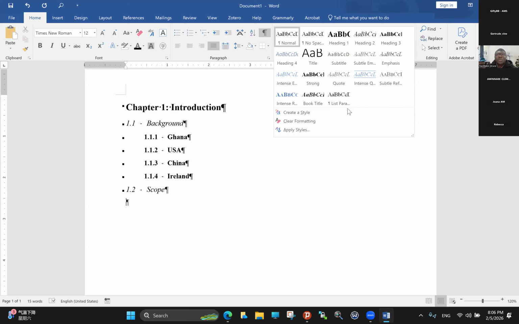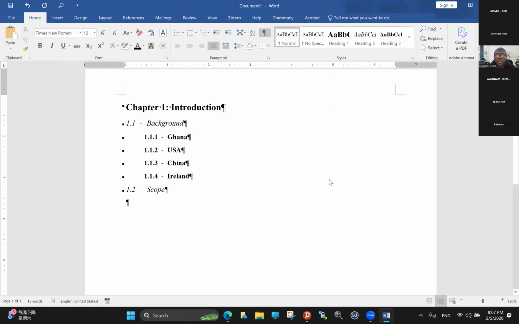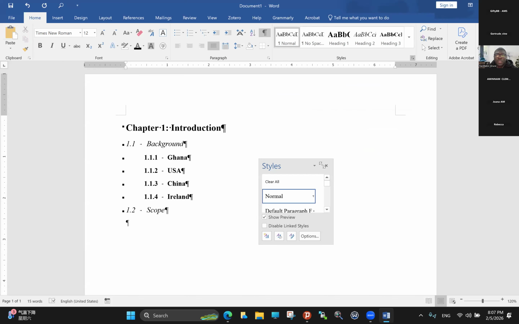Also you can clear formatting. Let's say there's heading 4, but the heading 4 that is there, you don't like it. You can either modify or clear the formatting and do it by yourself. You can create a new one, or use the existing one, clear the formatting, and do something new by yourself. But the basic ones are the ones we have here. I think that should do for styles. Any question on styles?